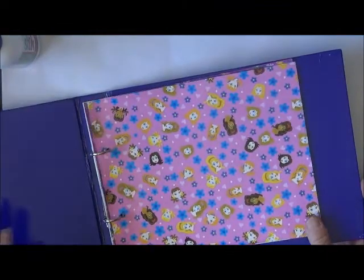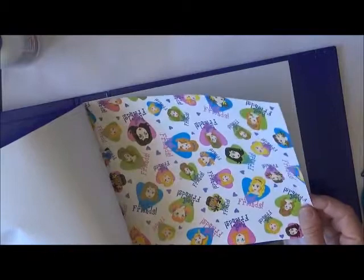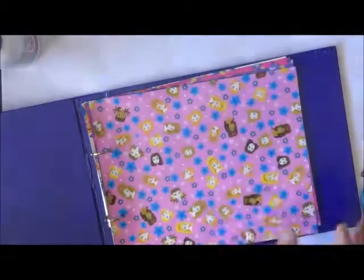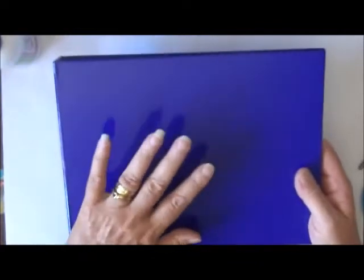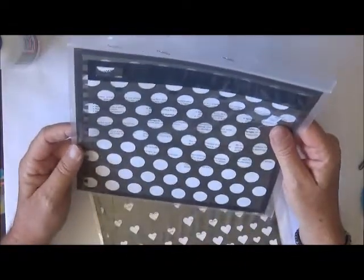Then I found this old binder and I thought, oh that's really good. It had these papers in it — they're okay, I'll probably get some use out of them somehow. But the style of it, it's the A4 length one, and I thought yes, I'm going to use that to keep some of my artworks in there. I'm going to have fun altering that — and it's purple. It looks blue on camera but it is purple.